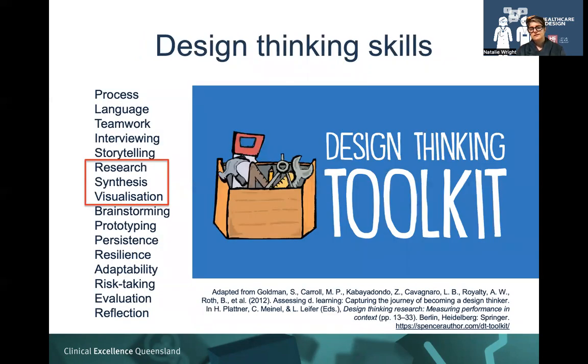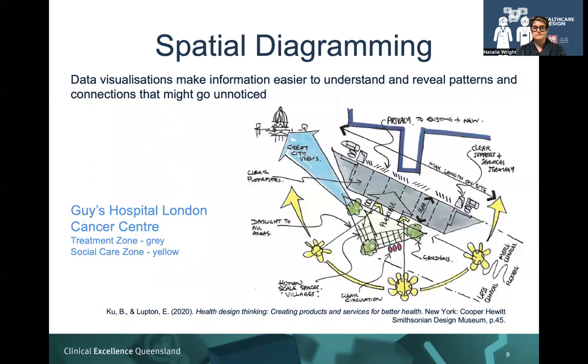And this phase also requires the design thinking skills of research analysis and synthesis, and also bringing in those visualization tools again. So visualization being a key skill that you need as a design thinker in each phase.